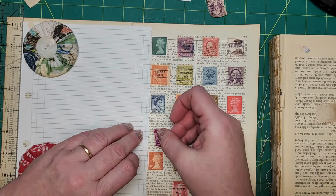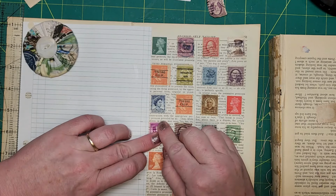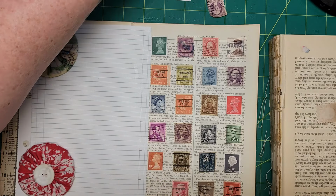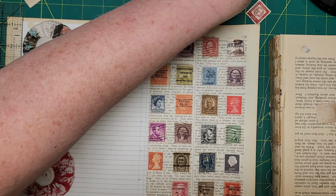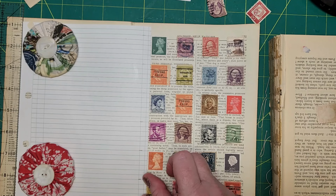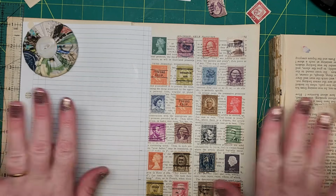Now, in the image that the paper addiction did, it looked like the background was dictionary. I didn't have a dictionary big enough. I know I have had a dictionary big enough, but who knows? Oh, I'm gonna do this green one. Okay, when you see me next, I will have finished this whole page.